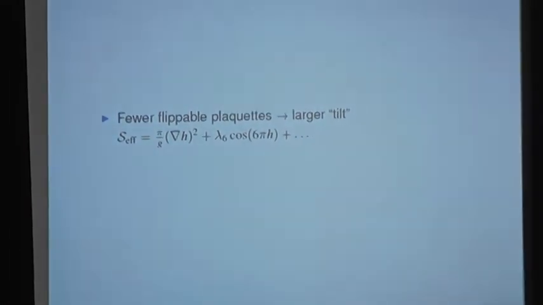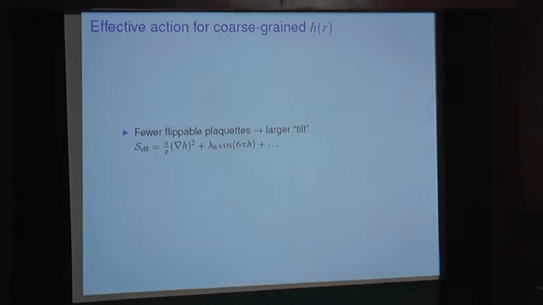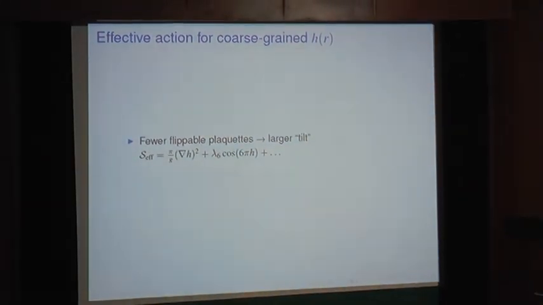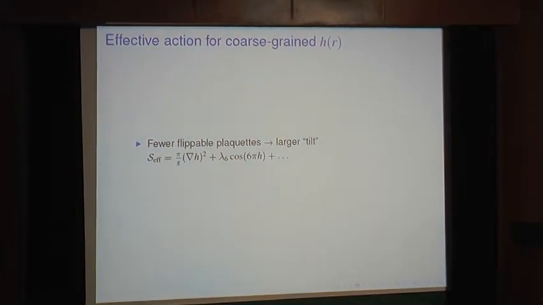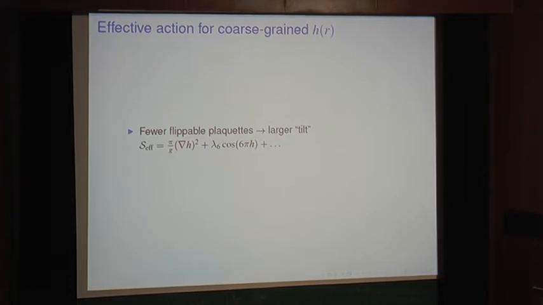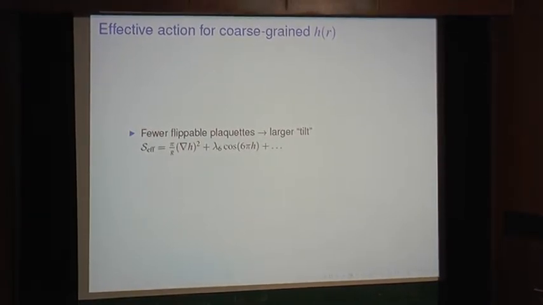And you can check just by drawing out pictures, as you probably did earlier, that when you don't have flippable plaquettes, you actually get an average tilt of the height. It's like there's a surface and it's just climbing up, and so that has very few nearby states. So the statement is that there's an entropic cost to tilts, and the best way to put that in, preserving all the symmetries we described, is just a gradient h square.